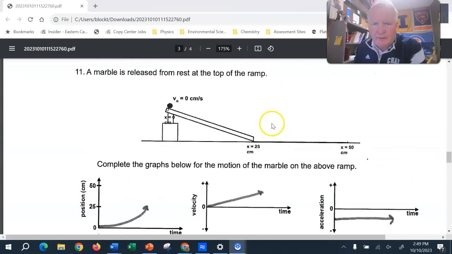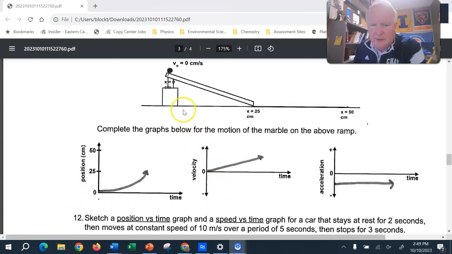Okay. All right, tough one right here, but we kind of cut it out. We actually had more of this problem over here, but we cut that out. So we're just saying, what does it look like in the three types of graphs to have something roll down the ramp? When something rolls down the ramp, it's moving away from the detector, so it's going to be moving in a positive direction, and it's going to keep getting faster, which means that the line's going to go up. So that's the position versus time graph.